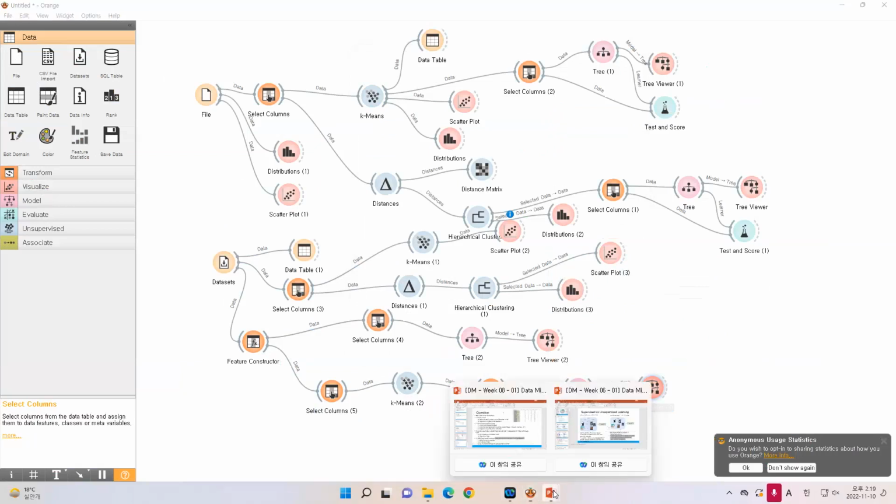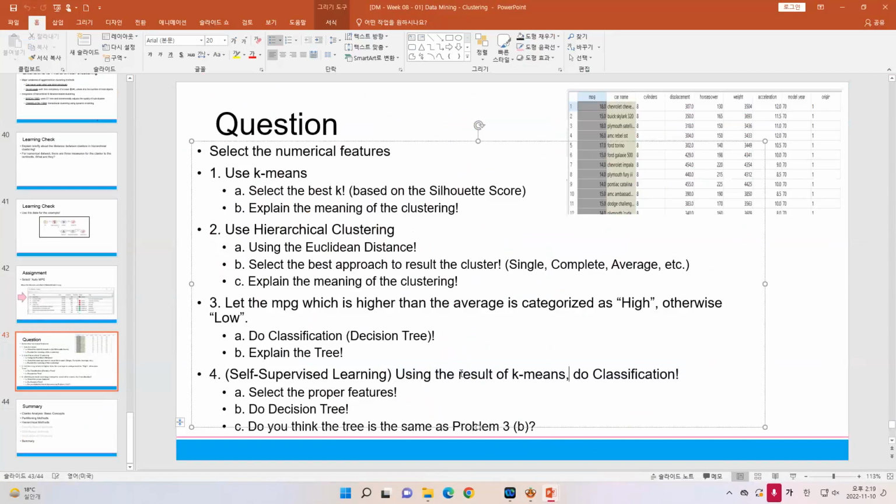Okay. So this one, using the result of k-means, do classification. There is a comment here: select the proper features. For the classification, you can do with any features. And then do the decision tree.